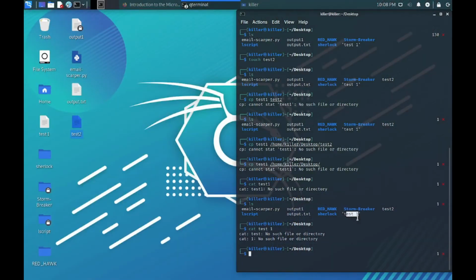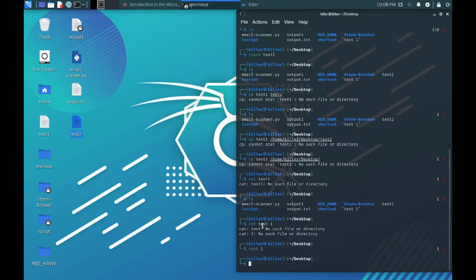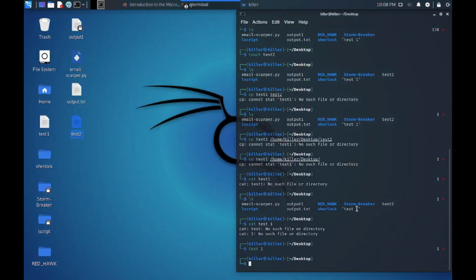Oh yeah, okay. The reason why it's failing is that it doesn't consider this to be one thing, so it's only getting the test. So you have to make sure of this when creating files. That's why it has put it in strings, because it's telling us that that's one thing.